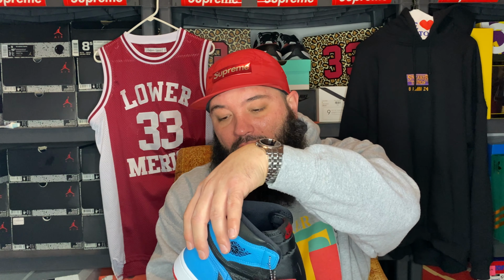So what I thought was a nice touch with this is the leather hang tag. I actually like these more than the top three. I know the top three Jordan 1 was hyped for a little bit there, and people were going after them. I actually didn't like them. I didn't go after them. But I like the North Carolina back, followed up by the bread front.